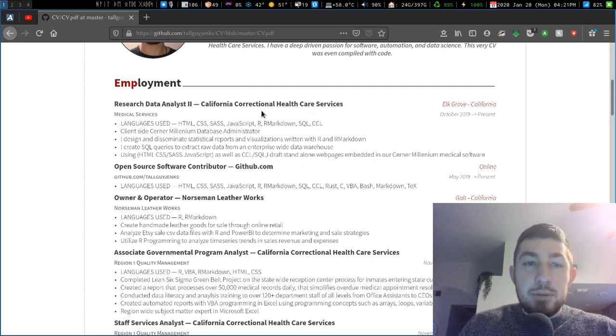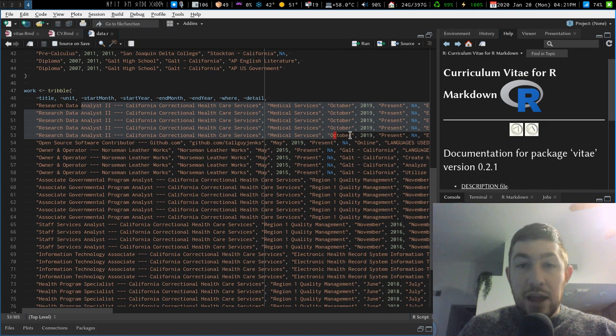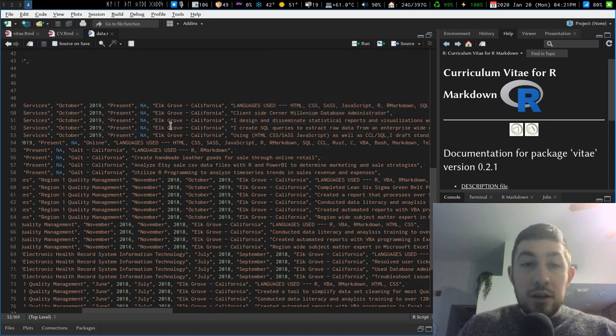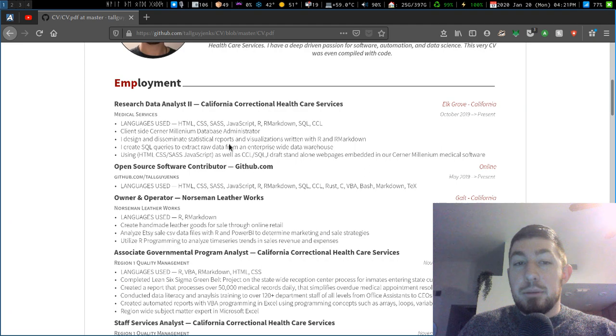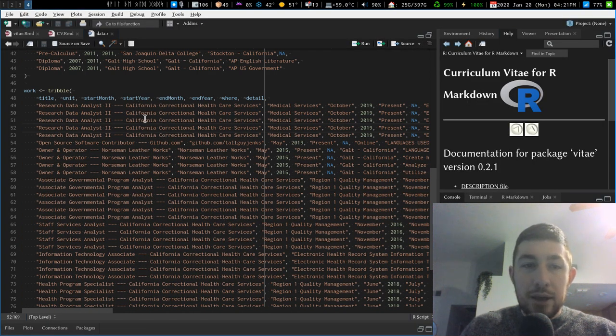But if each of these pieces of data, each of these four sections right here, are all the same, then all the bullet points get consolidated under one single heading, which is why I have all of these things that are exactly the same until you get to the details right here. And then all of these are what's different. So when you have things that are all the same, like all the data that leads up to the why or detail area, then what gets compiled is a list of bullet points under a section. And that is why I have my tribbles outlined this way.